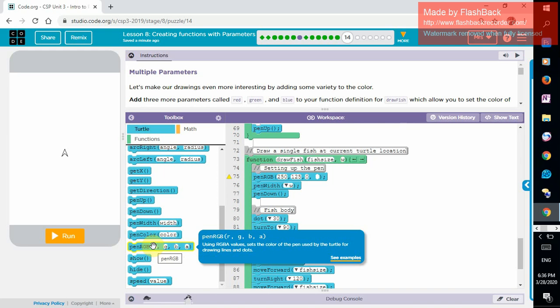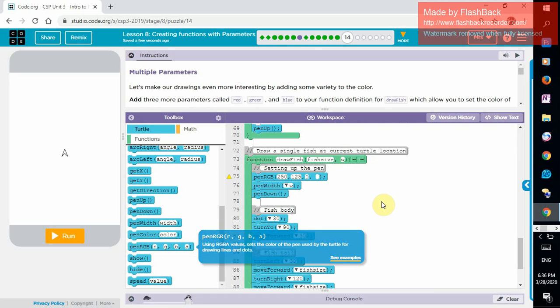Each of R, G, and B has a value from 0 to 255, and choosing a value from 0 to 255 for each one of them will change the degree of the color.